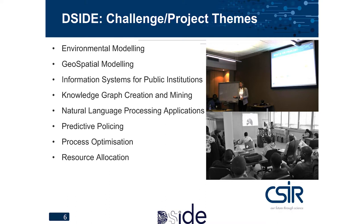We have had projects, we've got geospatial modeling, that's very big in Miraka, and the Miraka researchers there are leading that part, which we love. We have projects on predictive policing, resource allocation. So we look at all kinds of data. Obviously for geospatial, you're looking at spatial data. We look at tweets, we look at social media data. We look at numerical data, we just look at whatever images. We also have a researcher whose primary area is image processing. So we also look at how to model computer vision, so projects that are on computer vision.